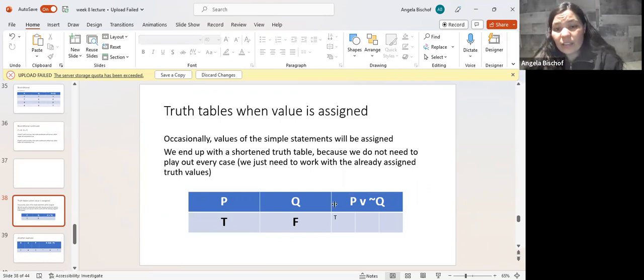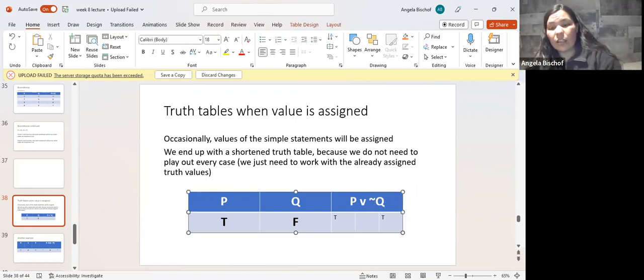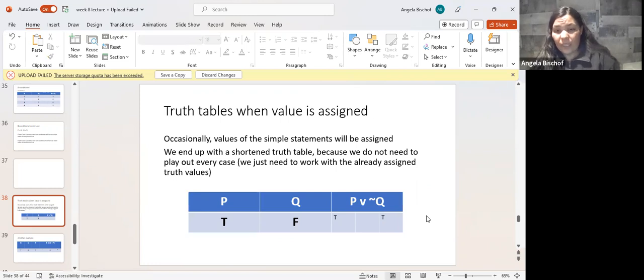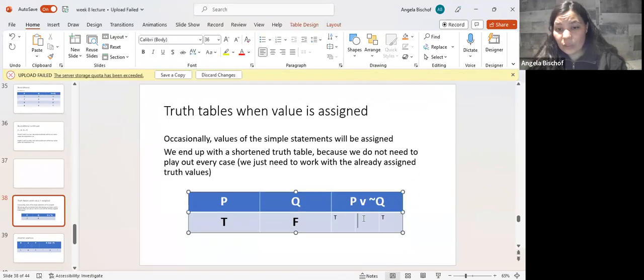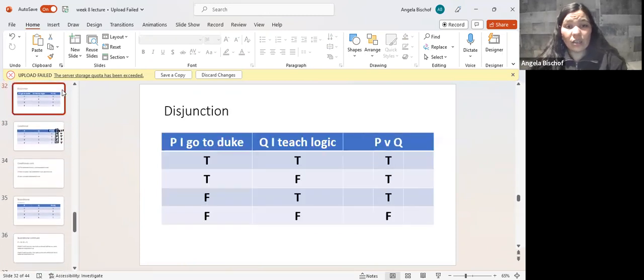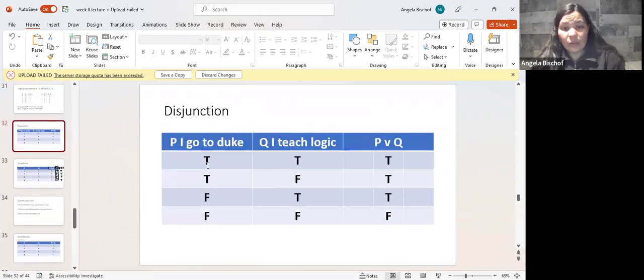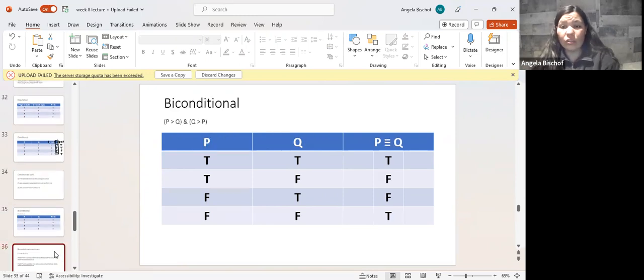All right, so I know that P is going to be true. Now I know that Q is false, but I need to know what not Q is. And if Q is false, then not Q has to be true. Now I have the value of this P and I have the value of this not Q. And now I need to figure out the value of this OR, this wedge. What's the value for an OR? I can go up here and look, right? If I have a true P and a true Q, then I get a true OR statement. The disjunction as a whole is going to be true.